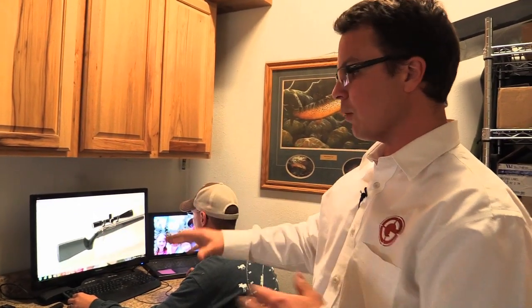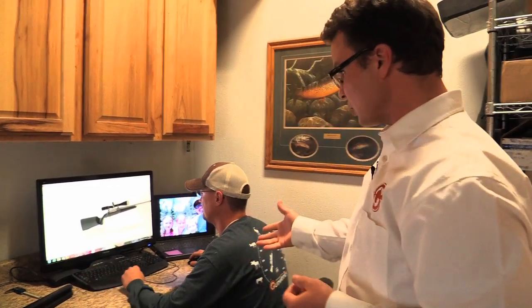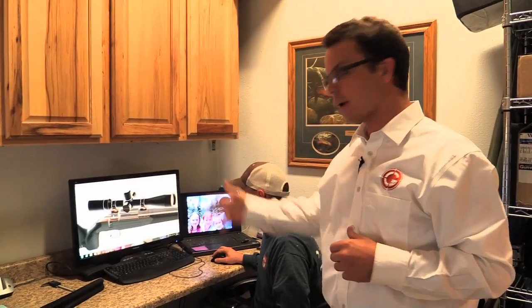In this modeling software, we can take the changes we found and apply them. Dana Lins, our full-time engineer — our gun company is just getting to the point where we're big enough to put a guy like Dana in place full-time making new parts and products. So we've got action bodies, scope rings, stocks, bottom metal — all that stuff can be designed, prototyped, and proven before it gets put into production.